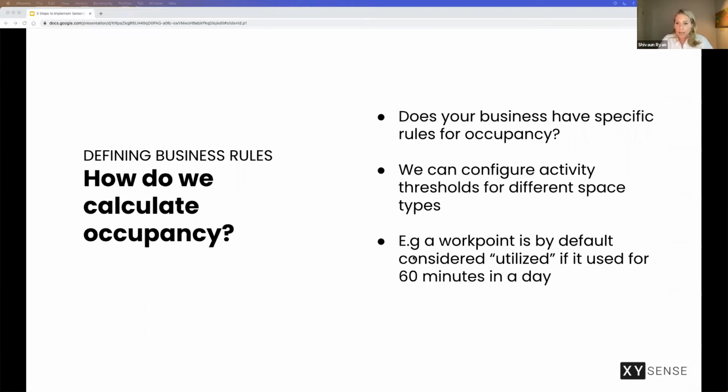And as another metric, what we use as default for working hours is between 7 a.m. and 7 p.m. from Monday to Friday. As we go through the onboarding, if these need to be altered or there are specific working business rules that you have, we can apply those, as obviously everything does affect the analytics.